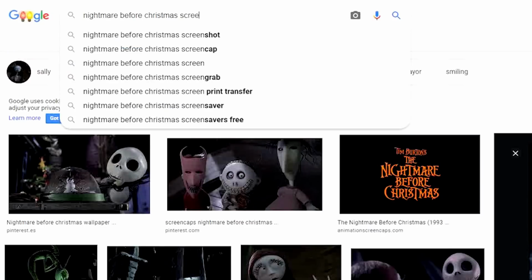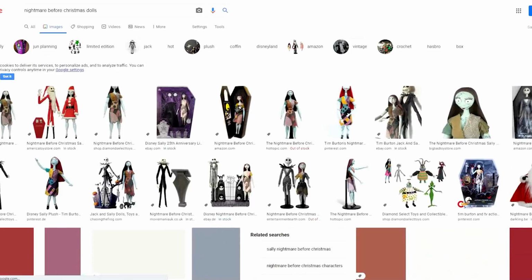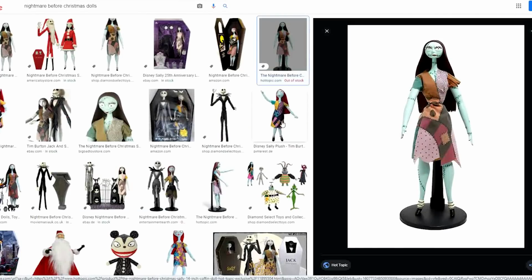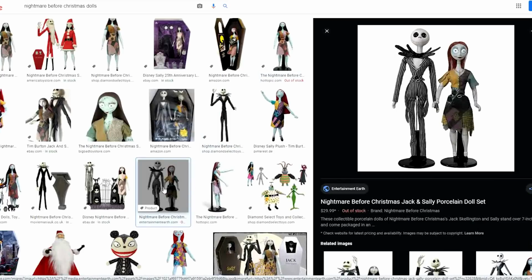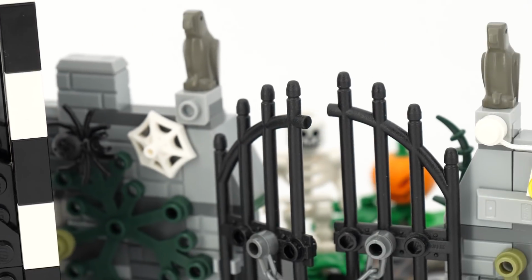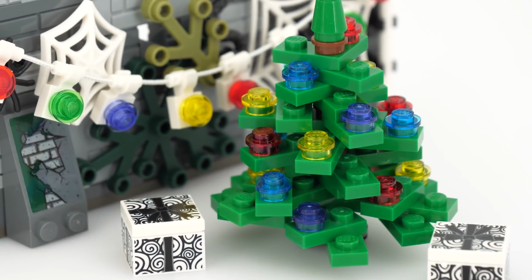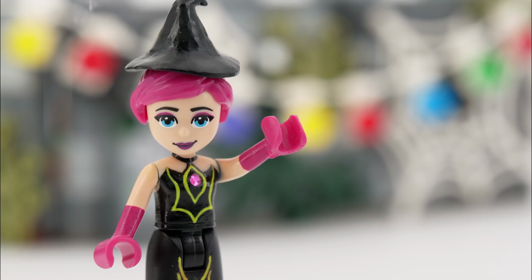A much better resource for that are oftentimes actual toys or figurines or whatever merchandise they have made based on the franchise itself. By the way, is Nightmare Before Christmas a Halloween or a Christmas movie? And that is a definite yes.